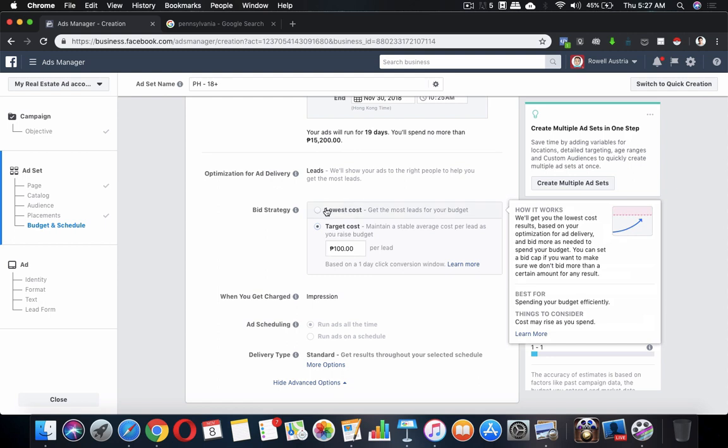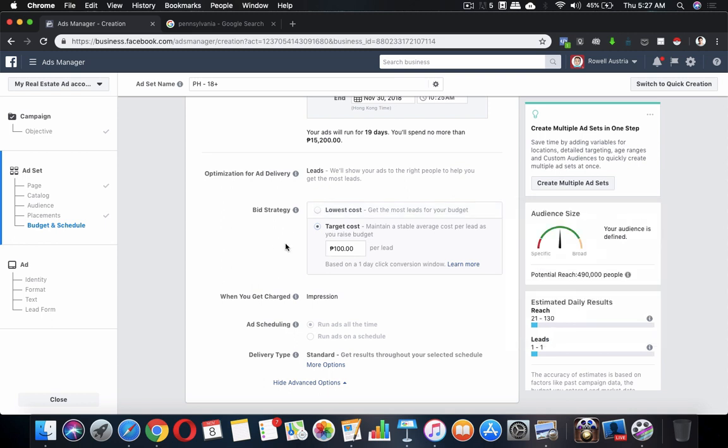For example, you already ran a lead generation campaign for almost 3 days, and you saw that the cost per lead is, let's say, $5 to $7.